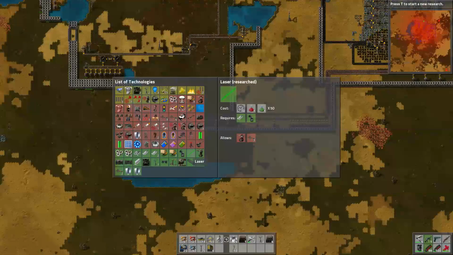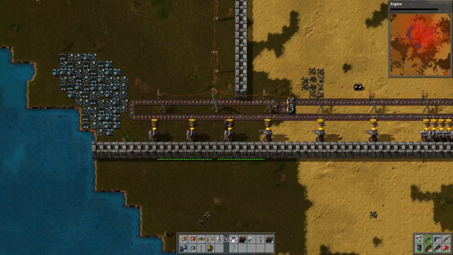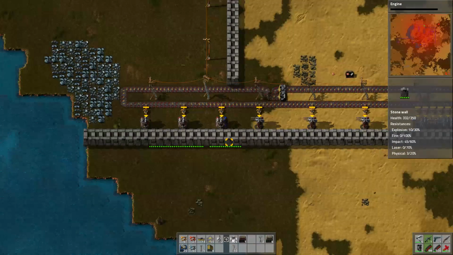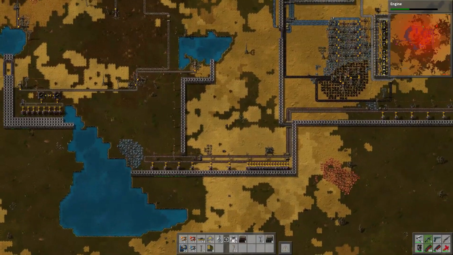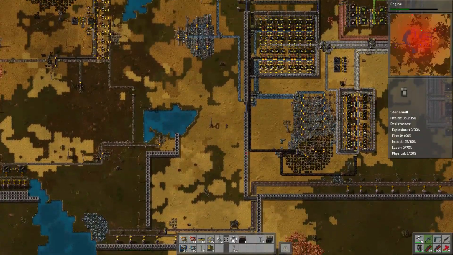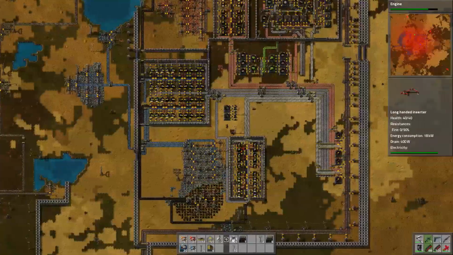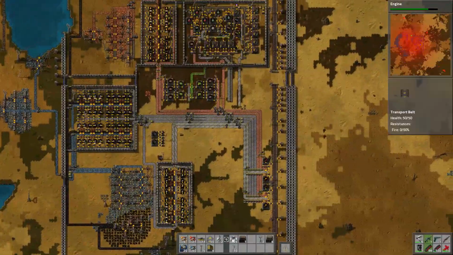Lasers are done! Engines! 2.5 cycles. Engines. First engines! Then trains. No, not trains yet. We're not spread out enough for that. We're not ready for trains. We could do trains, but that'd be a lot of resource dedication just for that. That's so much steel that you need to make track. Steel and rocks.